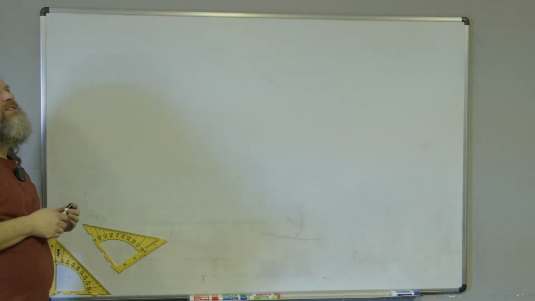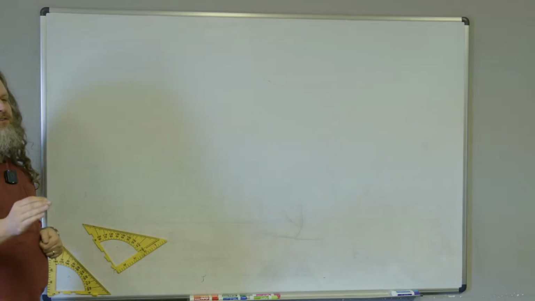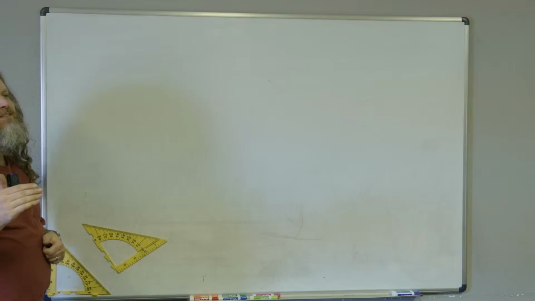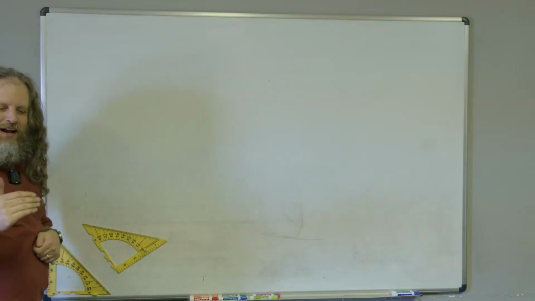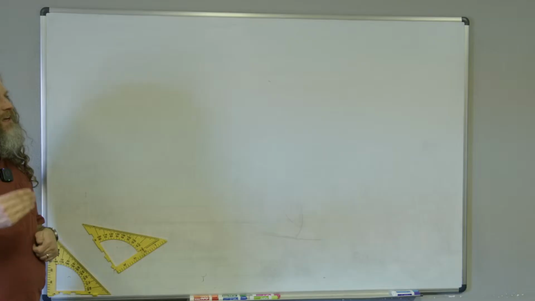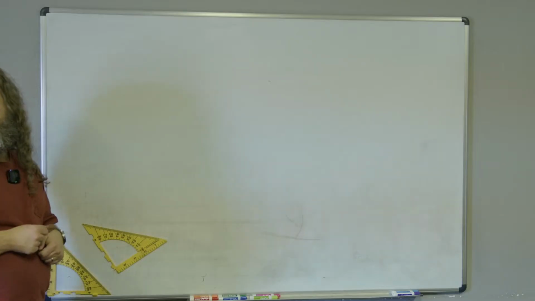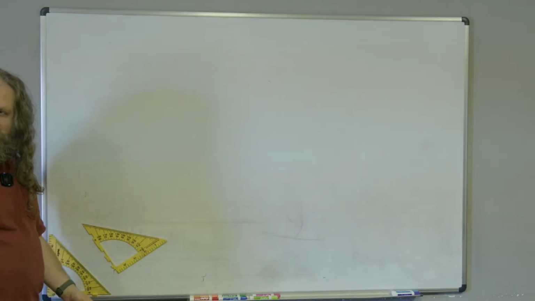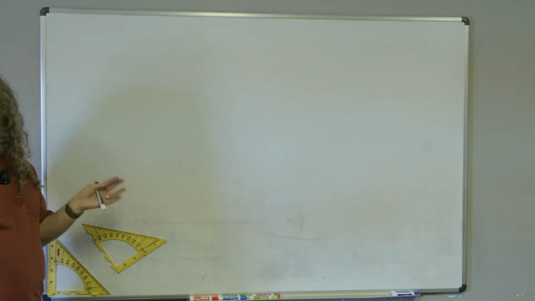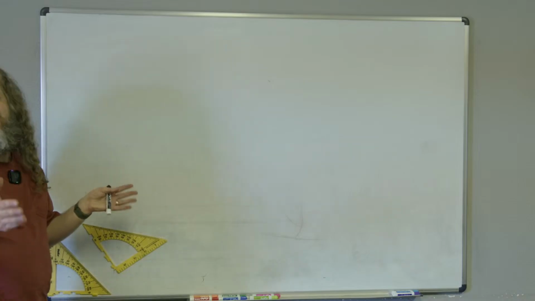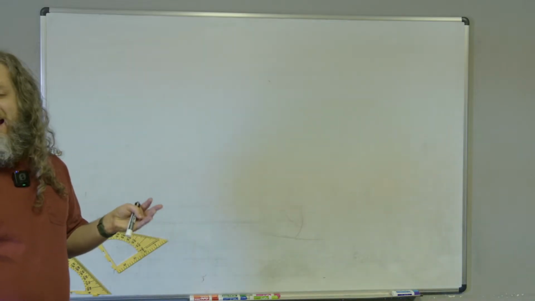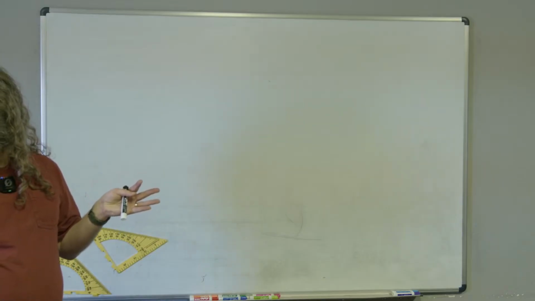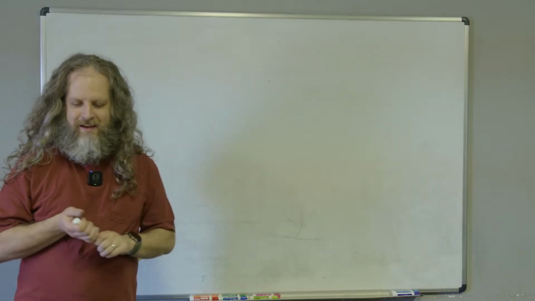Factoring trinomials is not hard, but it's going to be a little hard at first. Eventually, you're going to be able to do them like that. You're going to be able to just look at it and say, okay, here's the answer. At first, the method I teach is officially called guess and check. You're liable to guess and then check a few times. I also call it the smiley face method. You're going to see why in a minute.